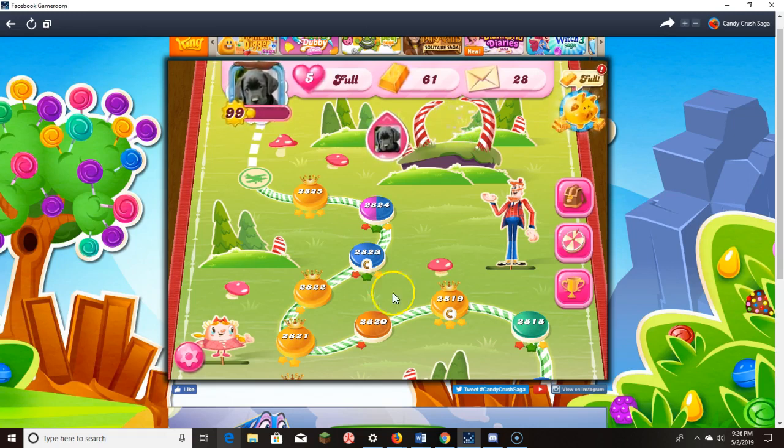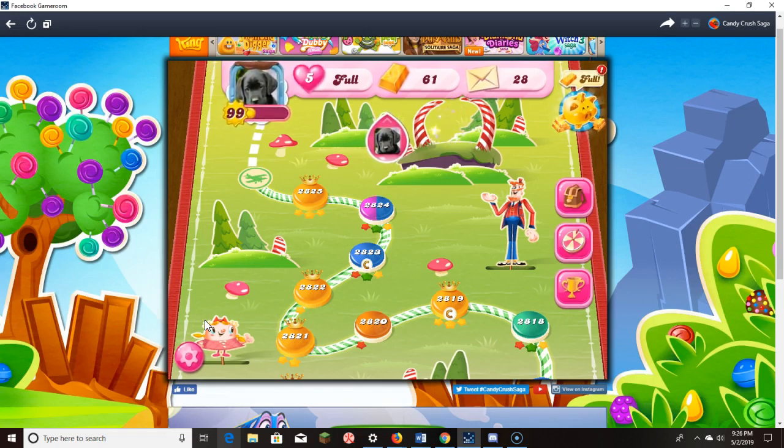So this is what I'm calling the new platform. It's the HTML5 version. That's how they've coded this. But this isn't how we used to play the game, at least on a PC. This is similar to mobile devices, but on the PC it used to look and play quite differently. So I'm going to first show you how to get the old platform.